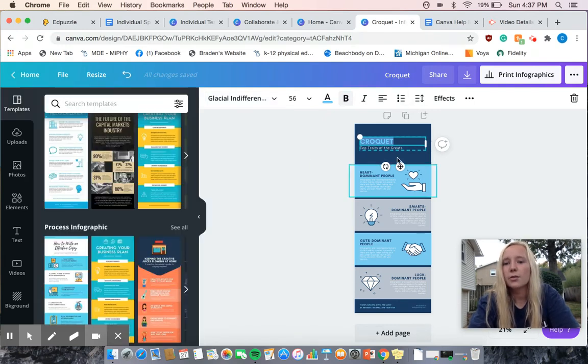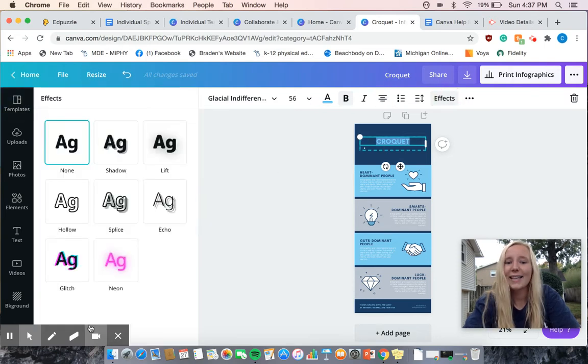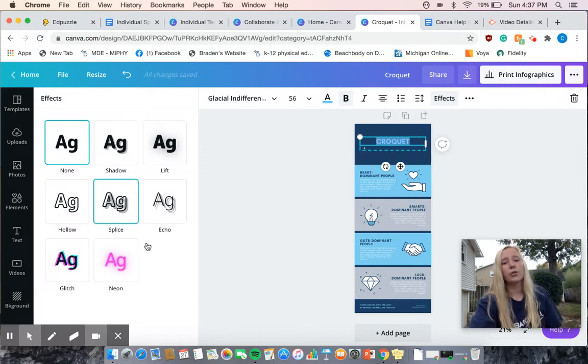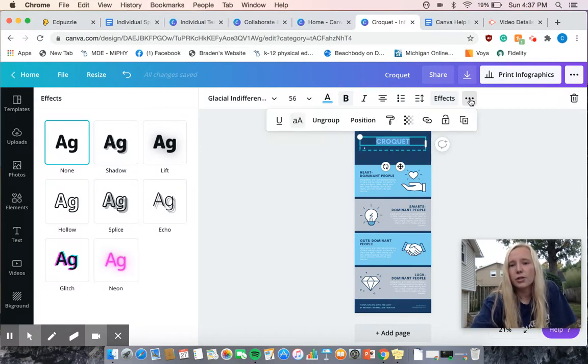If you need to add bullet points or anything into your body text, you do that right here. If you want to change the aligning of your text, you just highlight it. Aligning means where it's centered on the section or page. You can just click here and then it'll show you the different ways that you can do that, okay? I can add effects. So similar to PowerPoint slides, you can add different effects. You can also do that here. And then there's more options on this 3-dot line, okay?